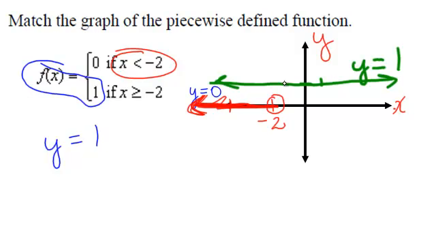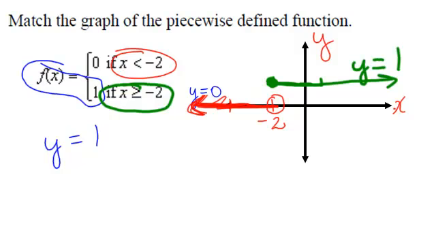Every point on this line, this is the point 1, 1. This is the point, I'd go like maybe right 2, up 1. This is the point, I may go right 10, up 1, but all the y's are 1. It's a horizontal line. Uh-oh, I have to erase part of it. This is only true for those x's that are greater than or equal to negative 2. Well, here's negative 2 on my x's. Greater than or equal to, I would do a closed dot and shade it to the right. So I need to erase this part back here.